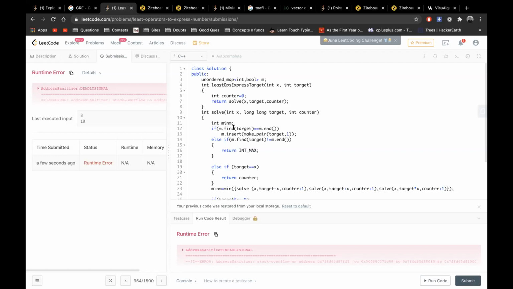I think for the top-down approach, you have to use memoization, right? Yeah, I missed that part. That is fine. I think the map is doing the memoization thing like I thought initially, but he is using it as a visitor. Yeah, you are right in that part. Instead of this, I should use the answer itself and use this thing only.